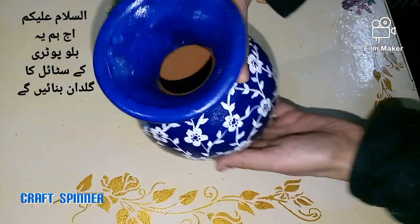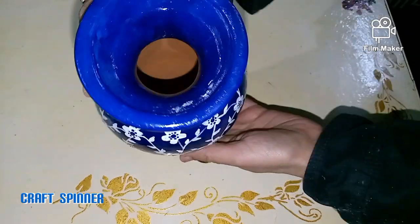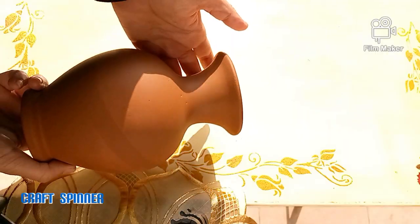We are going to paint this vase today. Hey friends, we are going to make this Multani blue pottery today. So let's dive in and do it together without any further delay.